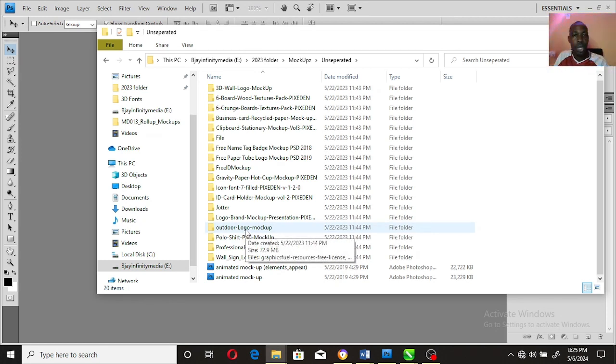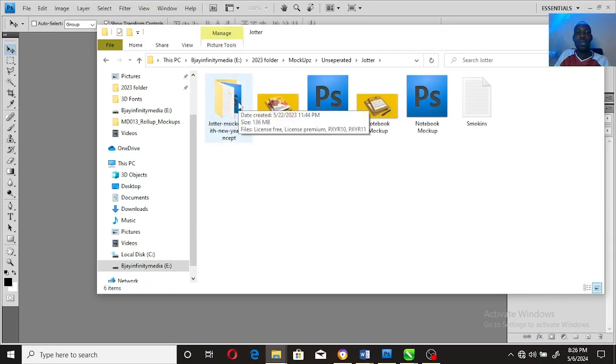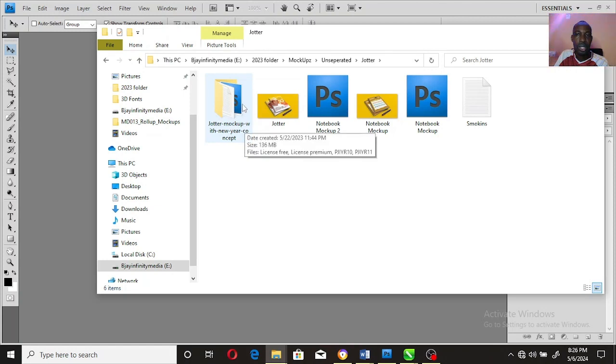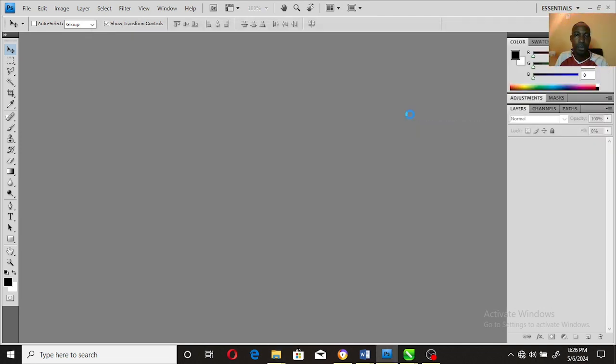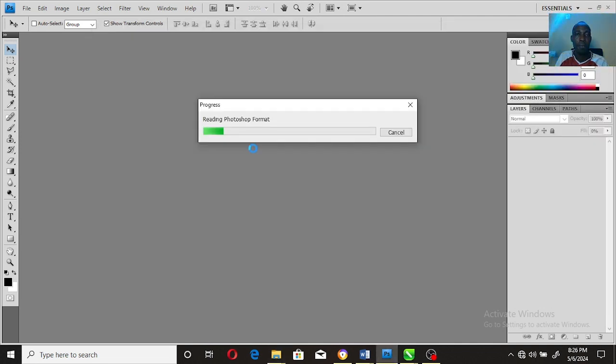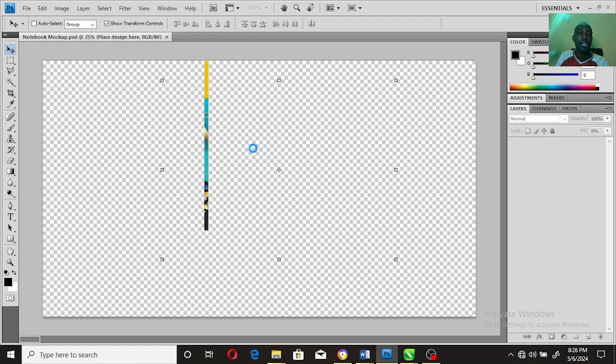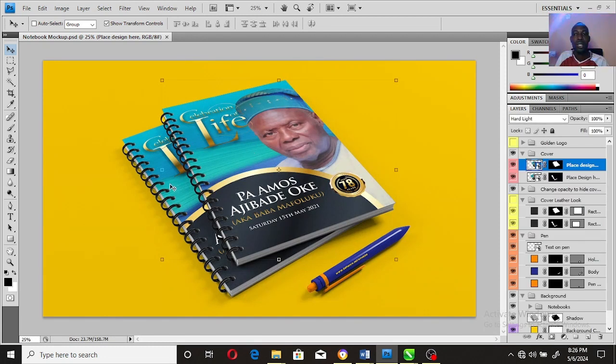You can also go to any of my lectures to learn more about how to download background fonts, or how to download a mockup file. So these are the mockup files that I've got. You click on keep layer. I actually have a lot of mockup files. This is what we are using.